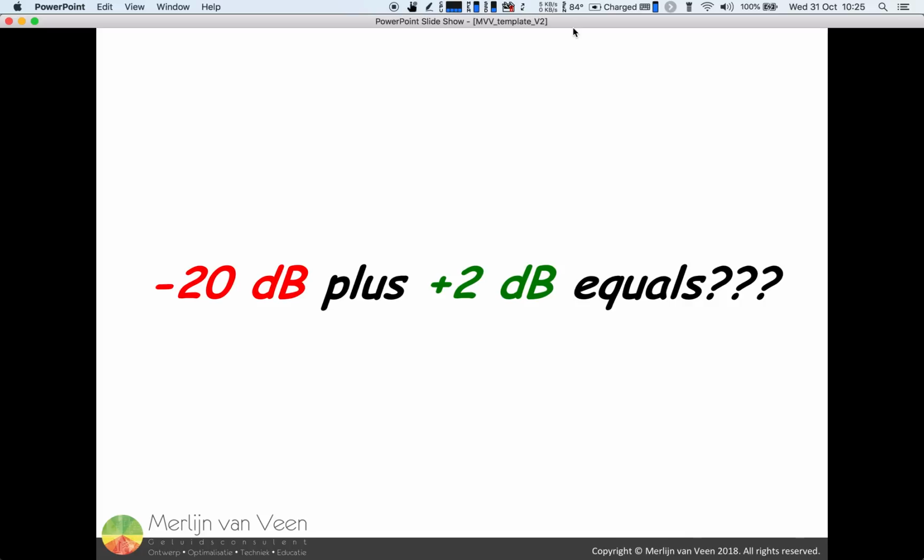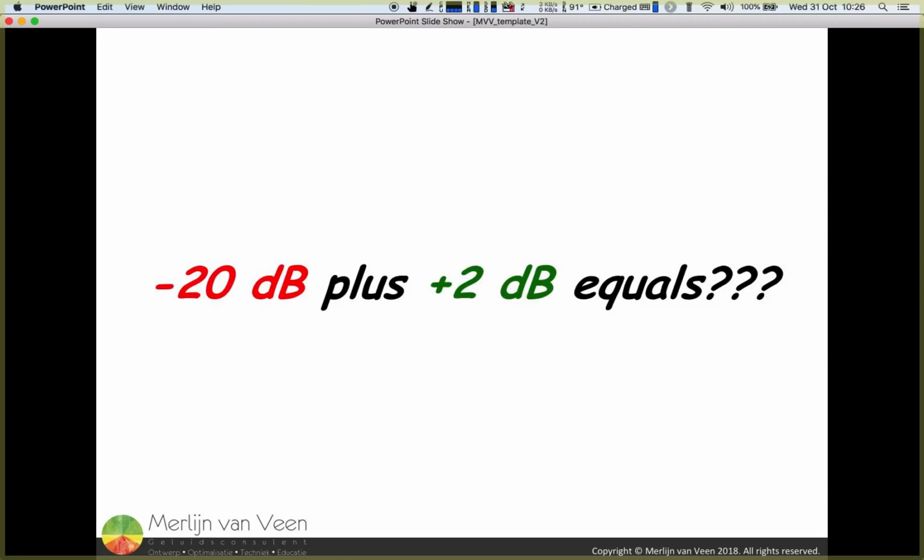20 dB plus 2 dB, what is much more important to me, and this is what I work at in my seminars, is to grow a sense of intuition, to grow a sixth sense, if you will, for decibels. Because just by looking at these values, I could also argue, hang on, minus 20 dB and 2 dB are values that are separated by over 20 decibels.